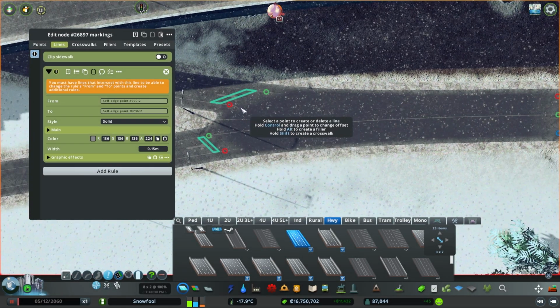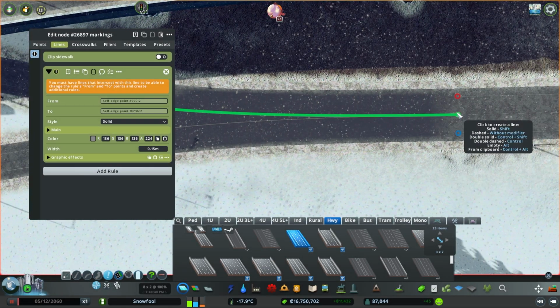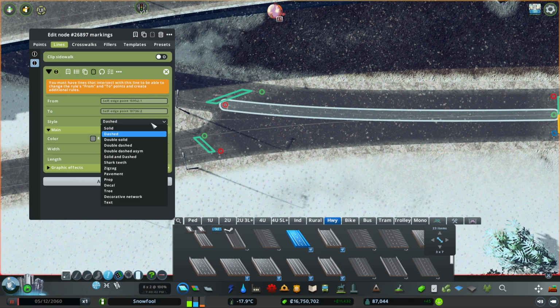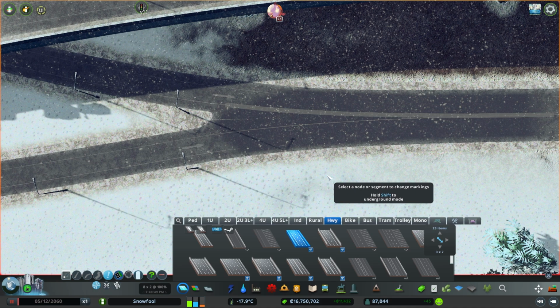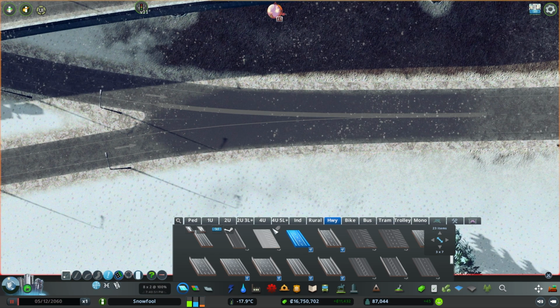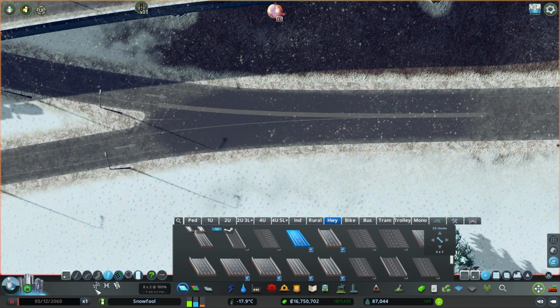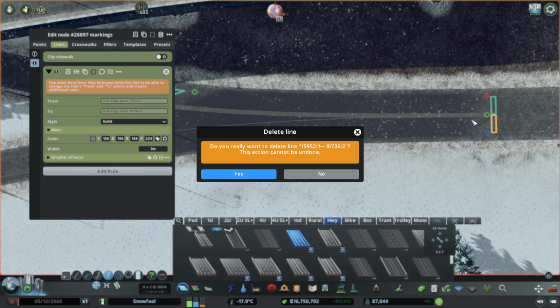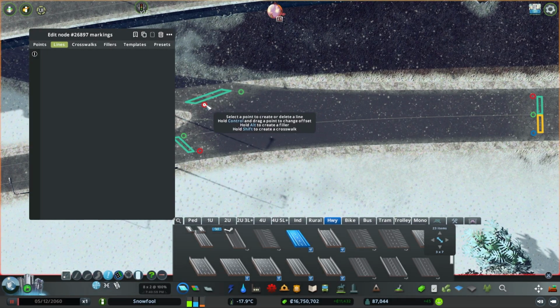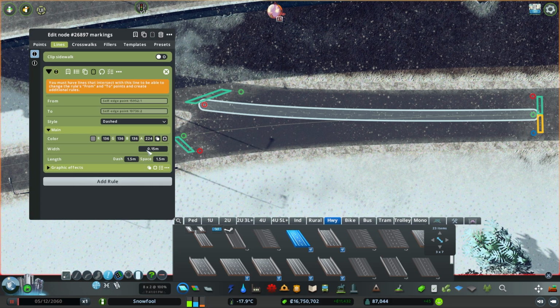Oh, did I just delete that? Whoopsie daisy. There to there. And then can I do solid on this? Solid. Oh, I can actually change the width as well. What if I do 1? Okay, that might be a little bit too big. That might be a little bit too big. How do you do the... Right, delete. I don't think I need to delete. I could just edit it, couldn't I?